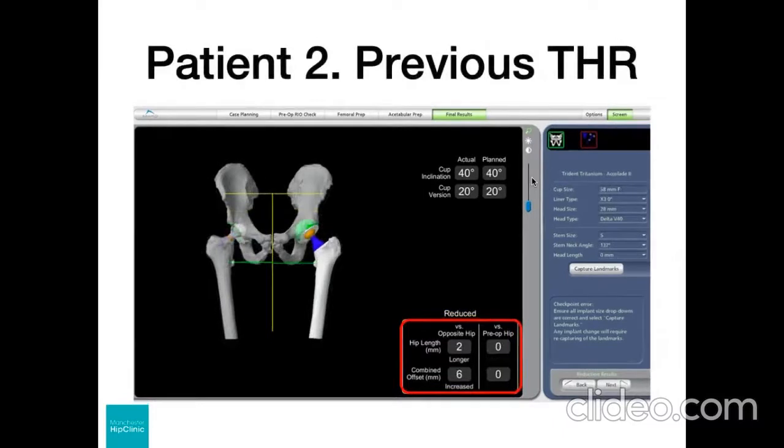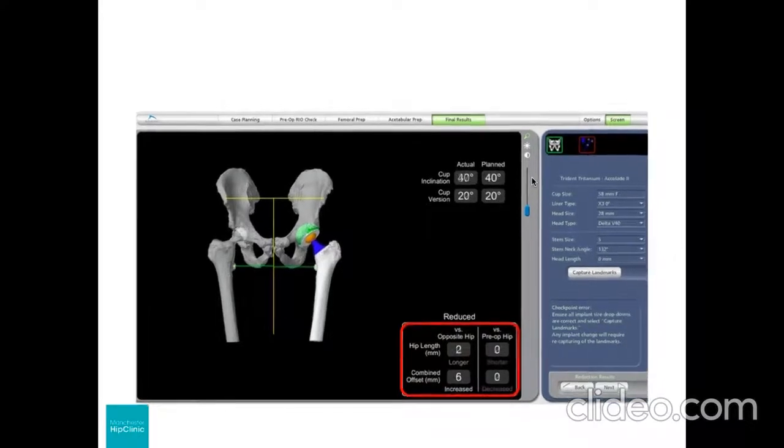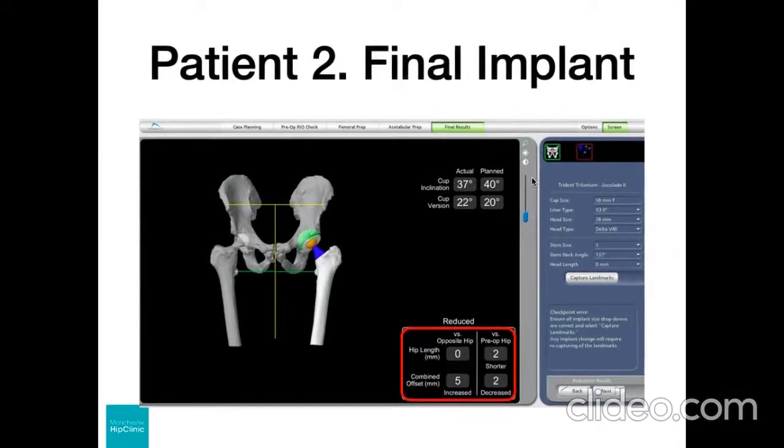The next one is a patient who'd already had a hip replacement. And sometimes you can see really big differences where she's been operated on elsewhere. There may be a really big leg length difference, either too long or too short. The muscle balance may be wrong. And so we can get them really well balanced between the two sides and make sure that the muscle balance is perfect. And that's what we did in this case, where they were perfectly balanced between the two with not even a millimeter difference.